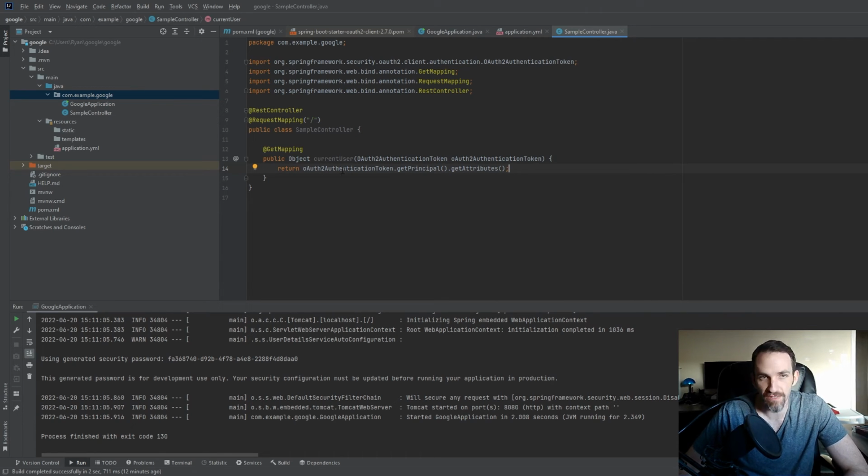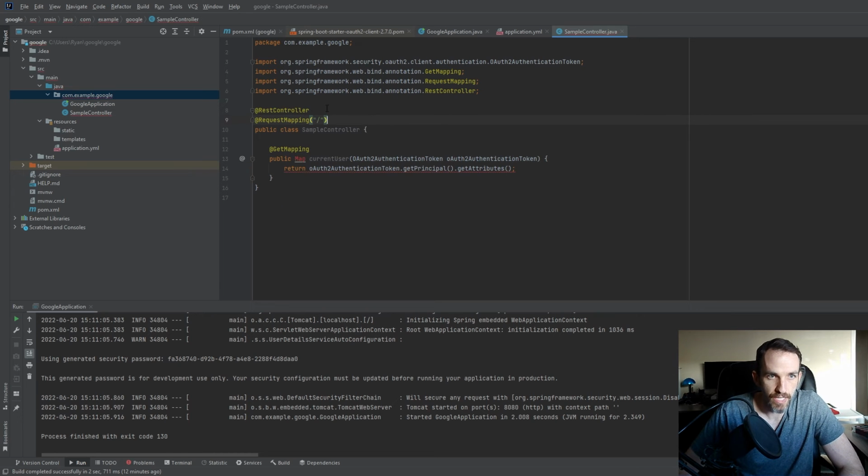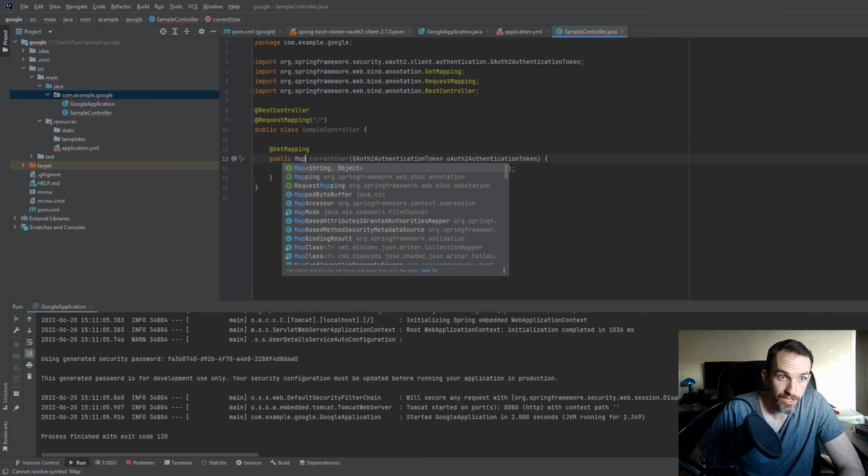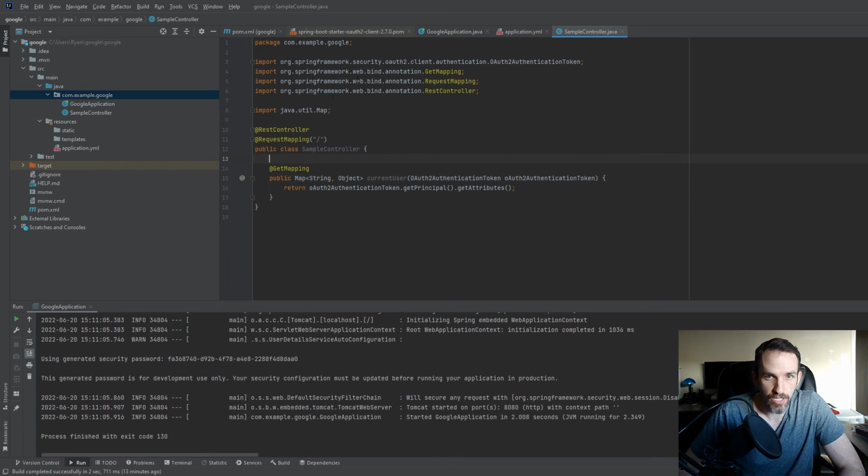But even if you didn't have an idea, I'll show you through debugging how you can quickly run through the object and dig into it without having to figure out which properties or methods are available to you. All right, so we're just going to return whatever it gives us for attributes, which happens to be a map actually. So let's return a map, and it should automatically just show this on the page when we log in. So let's go ahead and run with debugging. So I can put a breakpoint here after.